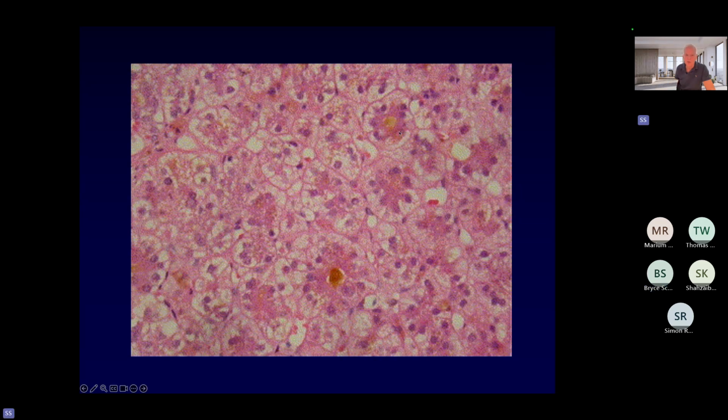What happens when you get cholestasis? We talked about it. You get rosetting of hepatocytes. It's as if the hepatocytes are trying to form a bile duct. This is not a bile duct. This is a rosetting of hepatocytes, and here you have bile, and here you have more bile. This is more rosetting, and here you have intrahepatic cholestasis. All right, so you've got cholestasis. What else have you got?